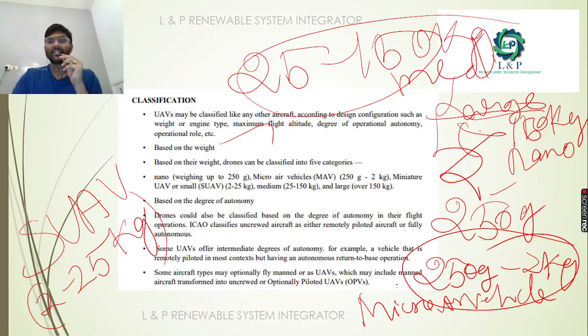Okay. Next, based on the degree of autonomy. What is this degree of autonomy? It means, for example, there are some drones which are designed in such a way that, till it achieves the target, we need guidance from the ground. Once it has achieved its target, they are designed such that without our support, through remote piloting, in a fully autonomous way, it will come back to the base automatically. So this is the degree of autonomy.